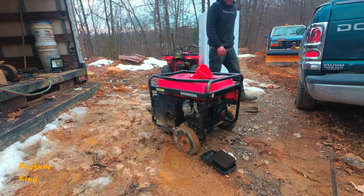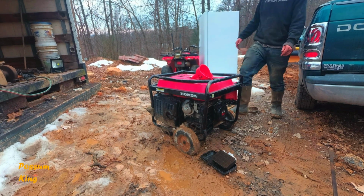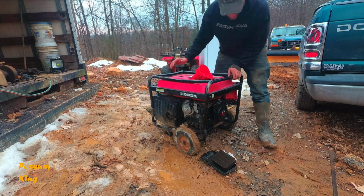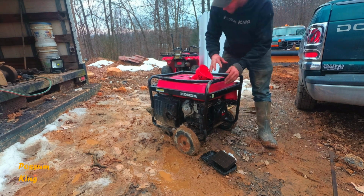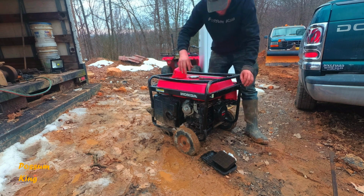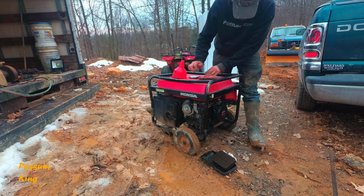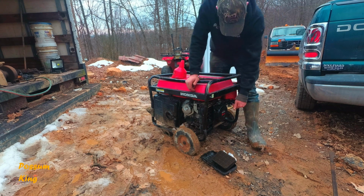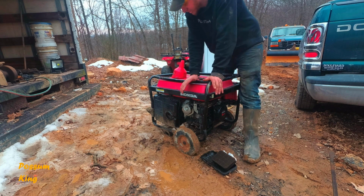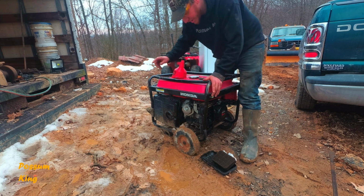So this is a Honda EM 3800 SX generator. The first thing you can tell is how shifty this is. I'm pretty sure it got dropped at some point and the whole frame got tweaked. These bars are down on this gas tank. The issue is there's so much rust and nastiness in this gas tank. The fuel I put in it is just completely brown and rust. So I either have to try to fix this gas tank, salvage it, or buy another one.